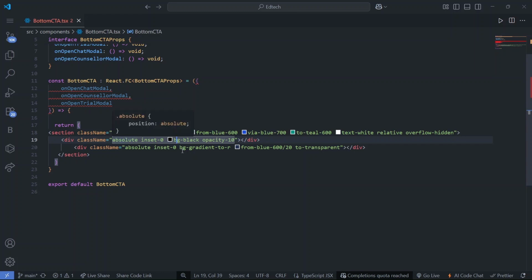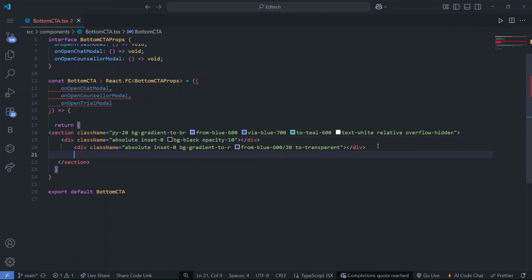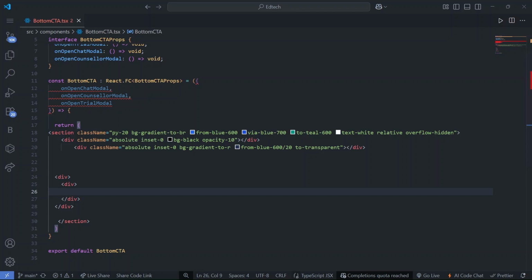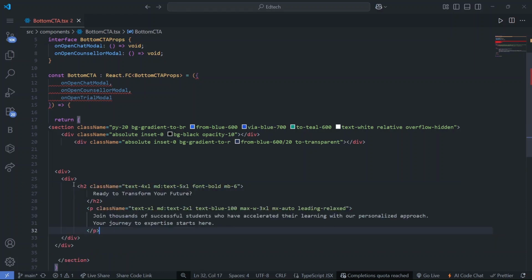Then we have created two divs, and after that we have to create another div where we will write our heading and all. So let's create another div, and here we will write our h2 tag and the paragraph tag. Let me copy and paste.